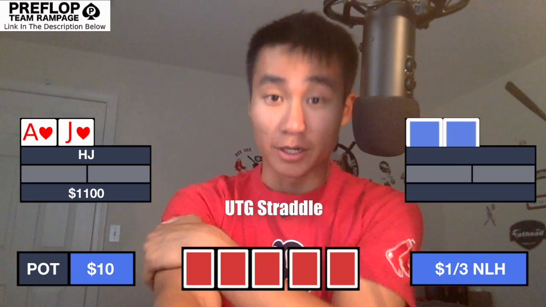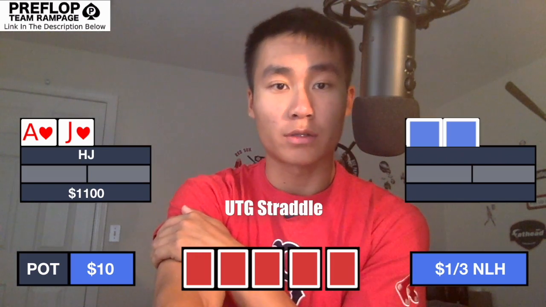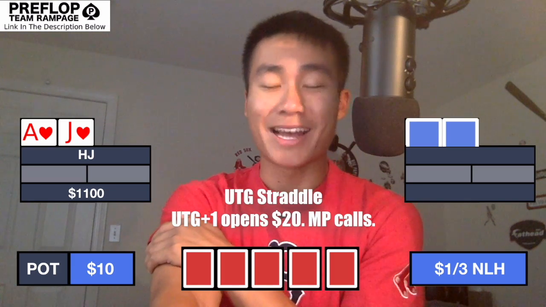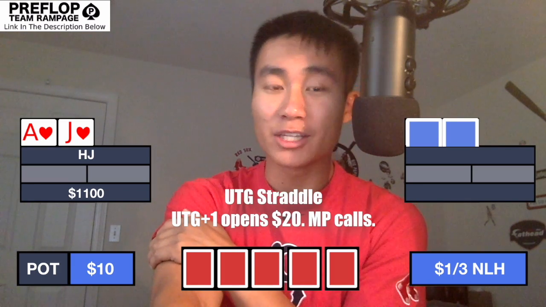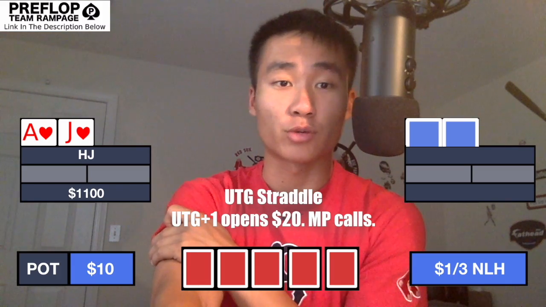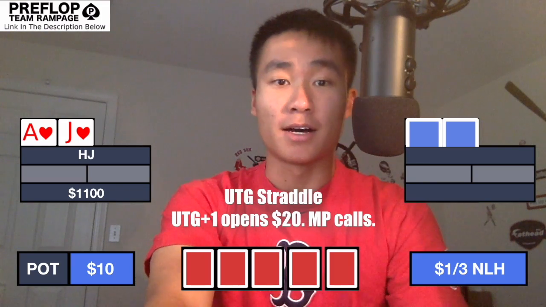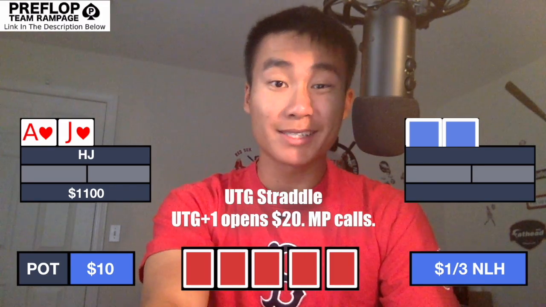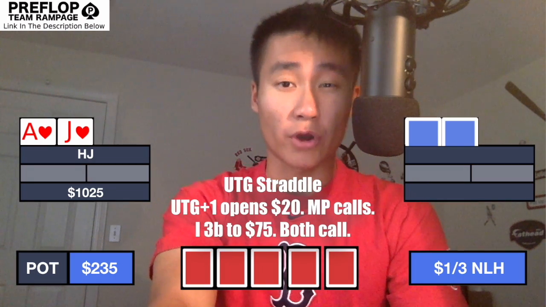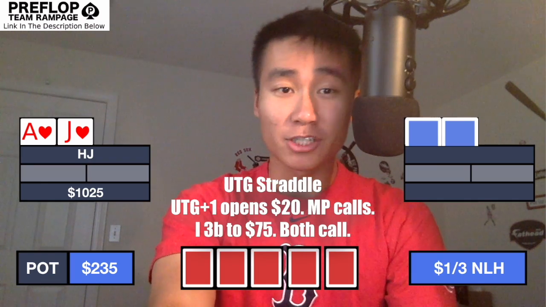Under the gun +1, who is the guy who's very active, 3K stack, opens at $20, and the player to his left calls. So action's up to me with ace jack suited in position, and knowing that the under the gun +1 player has been opening, playing, raising every single hand, I'm going to 3-bet this pot. I 3-bet to $75, and action folds all the way back to those two, and they both call. So we're going 3 ways to a pretty bloated pot now, in position at least.